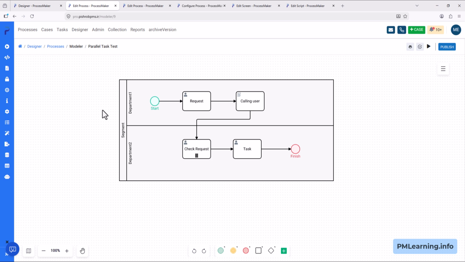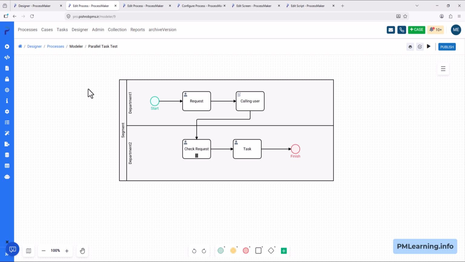follow the original workflow. For example, imagine a process has already been executed 100 times and 20 instances are currently active. If a task is added and saved as a new version, those 20 running instances will continue using the previous version, while all newly started instances will automatically use the updated version.